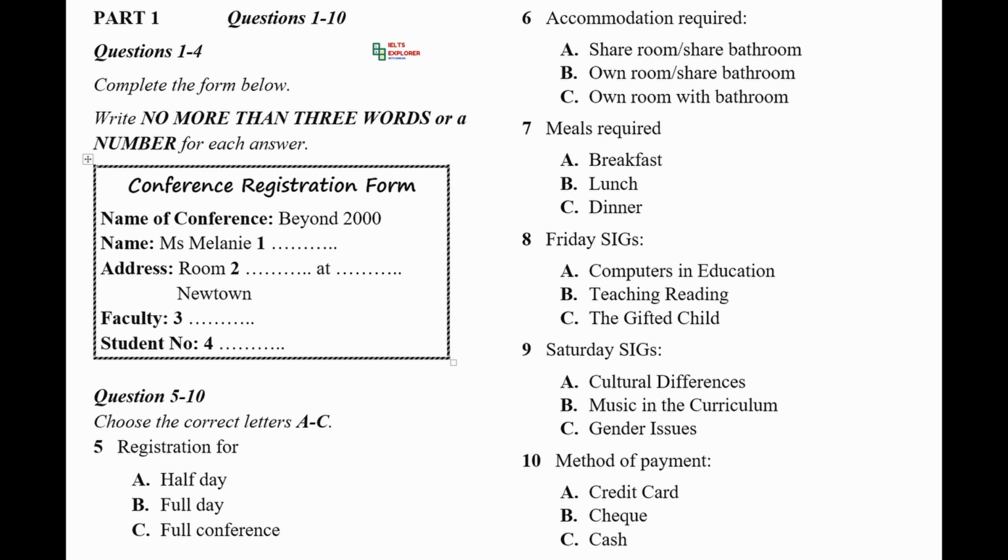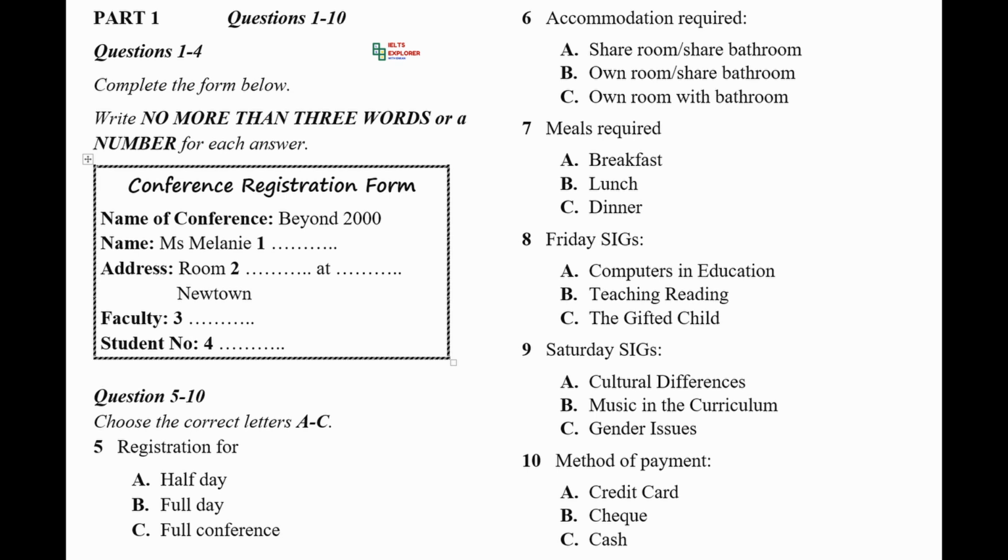Good morning. Good morning. Can I help you? Yes. Is this where we register for the Beyond 2000 conference? Yes. What's your name and I'll get your conference bag. Well, I haven't actually registered yet. I was told I'd be able to register today, so I hope that's okay. I've just arrived in Melbourne. That should be fine if you're a student. I'll need to take your details though. So, can I have your full name? Yes, sure. It's Melanie Mitchell.